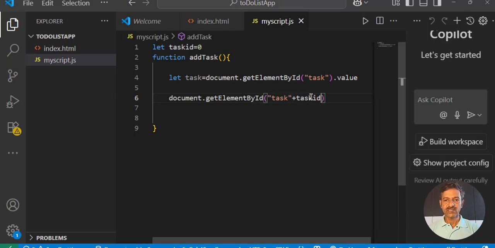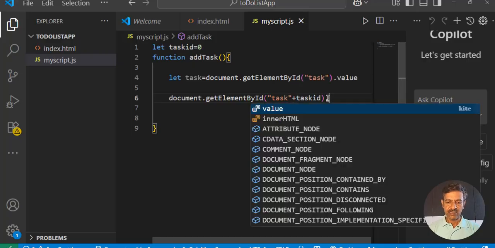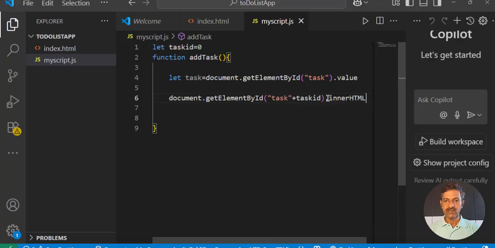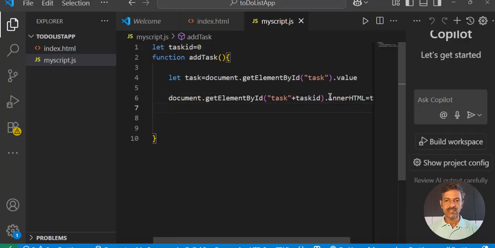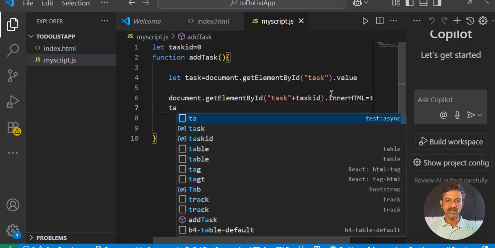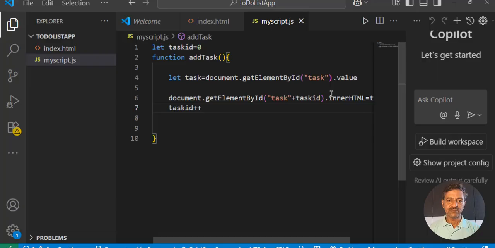What you get out of this concatenation is task0. Okay, and here you write innerHTML equal to the variable task which you have got, and after this the taskId has to be incremented by 1.